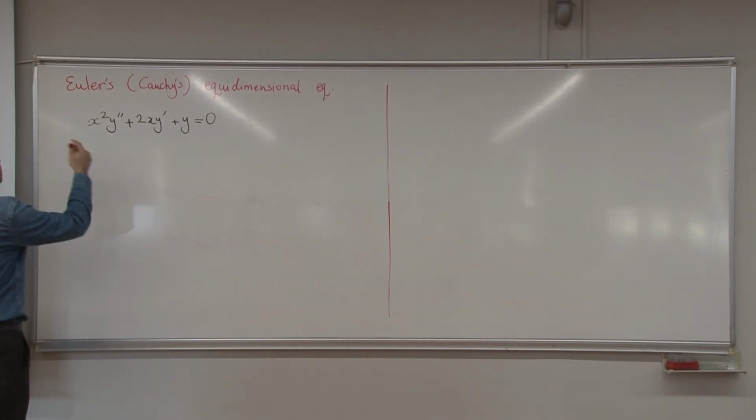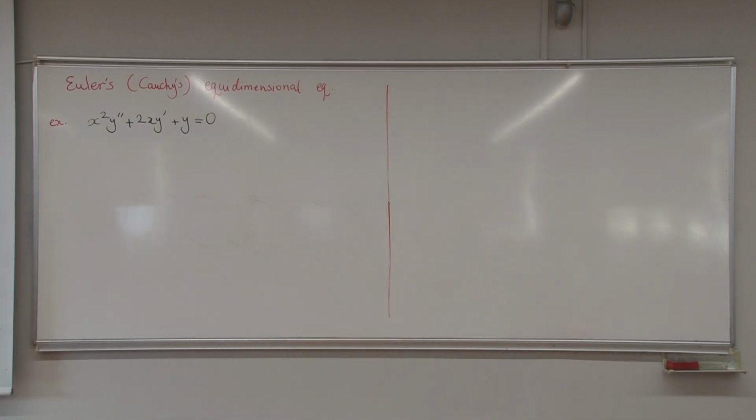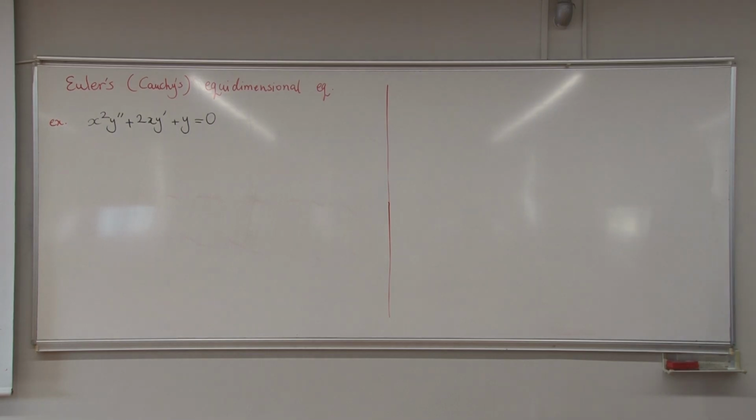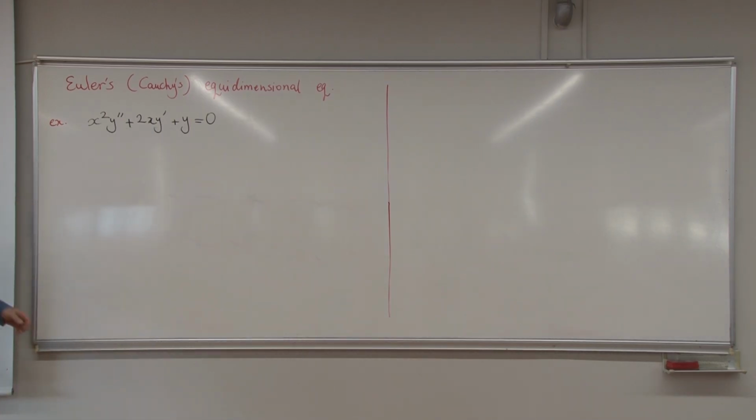Can you please solve this second order differential equation? What do we need to do first? Make the coefficient beside the double prime 1. We need to first understand what kind of a problem we have. Is this a second order differential equation or not? Yes, it is. Is it linear or not? Yes, but not in the standard form. So you can turn it, right? This is a linear one.